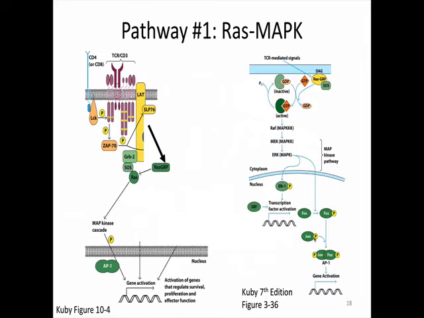So in T cells, Ras turns on a MAPKKK that's known as MEK. Wait, no, that's RAF, sorry. Whew, that was bad. All right, so Ras turns on RAF, which is our MAPKKK. Our MAPKK in this case is called MEK. And our MAPK is going to be called ERK. ERK phosphorylates a protein that you can think of as a mitogen-associated protein. In fact, it's a transcription factor that is known as Fos. And so this is a transcription factor.